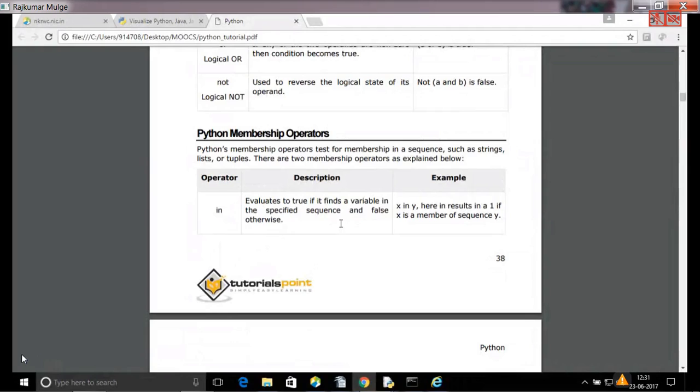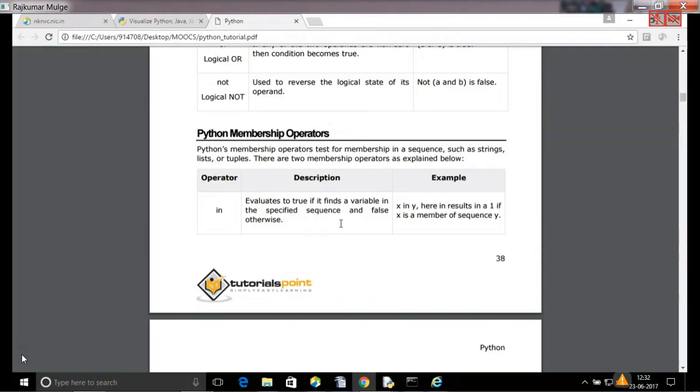You want to know whether within the 10 list, any one value is there or not. So the in operator is used. That is membership. Membership means you have a group of values, and in that you want to check. It will evaluate whether it is true or false.